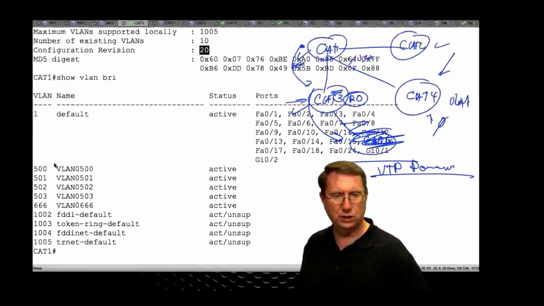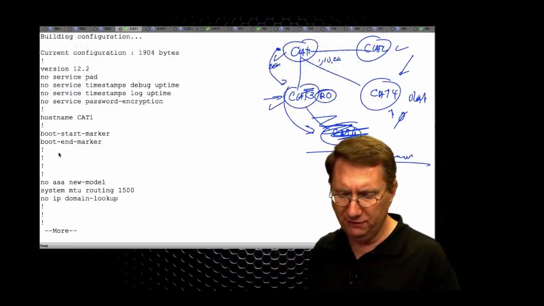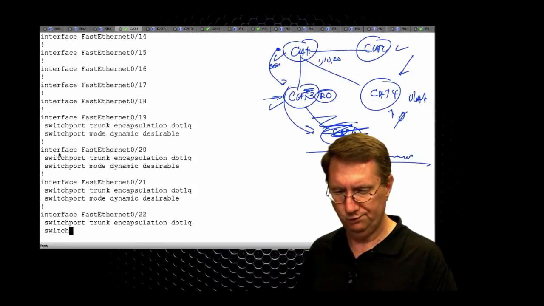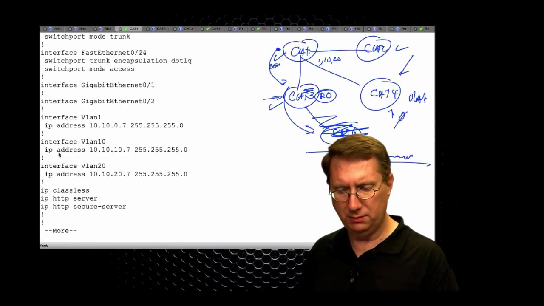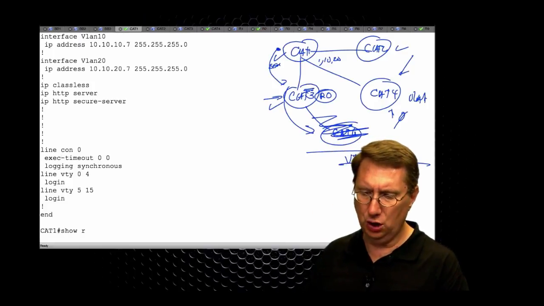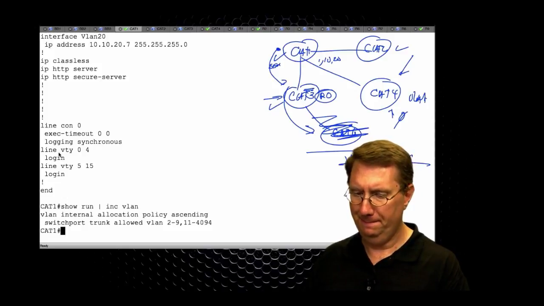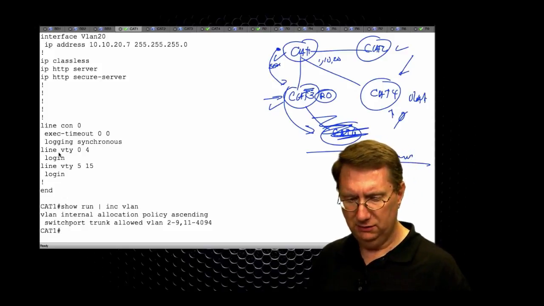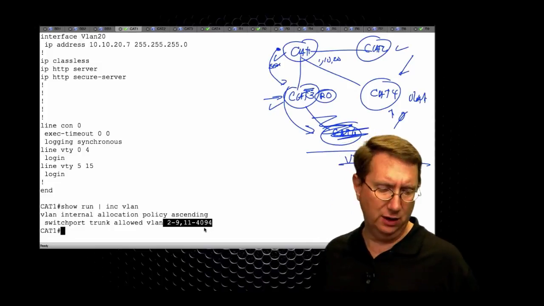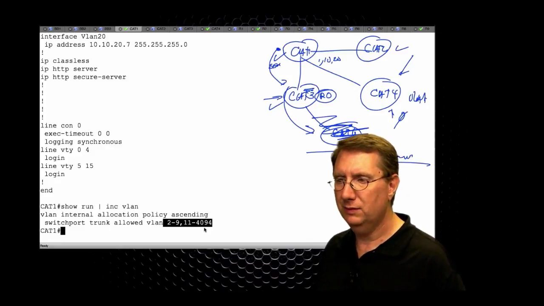So, what I'm going to do is I'm going to come in here and I'm going to say show run. And let's see where our VLAN information is. So, we're going to scroll down here. I'm not seeing anything other than just my SVIs. Let's do a show run pipe include VLAN and see where our VLAN data is stored. Let's see, we've got VLANs allowed on our trunk going to Cat 2, but I don't see anywhere in here where it says VLAN such and such. So it's not really a copy and paste operation.